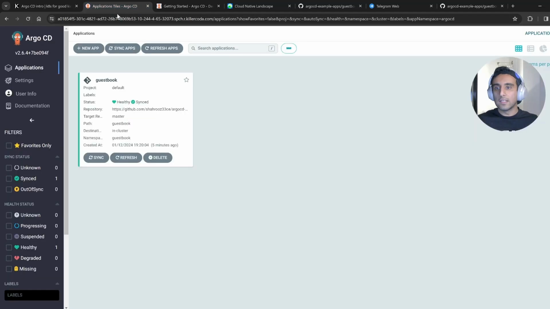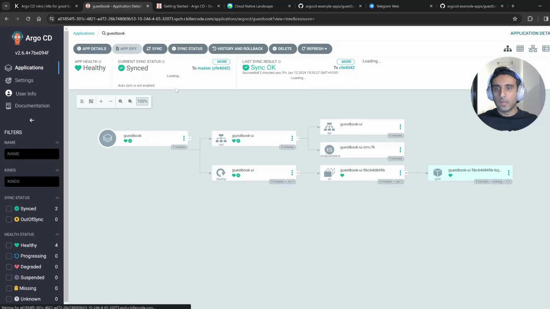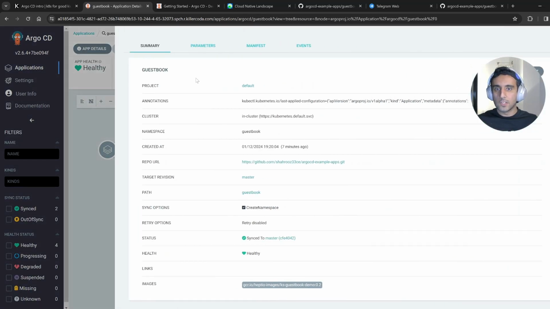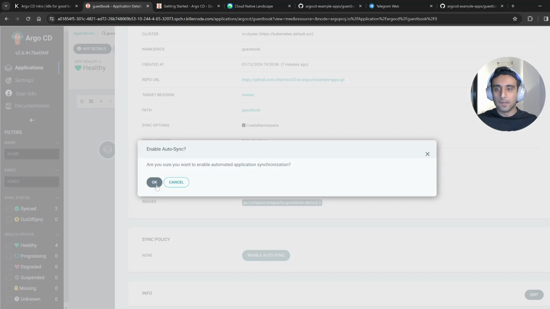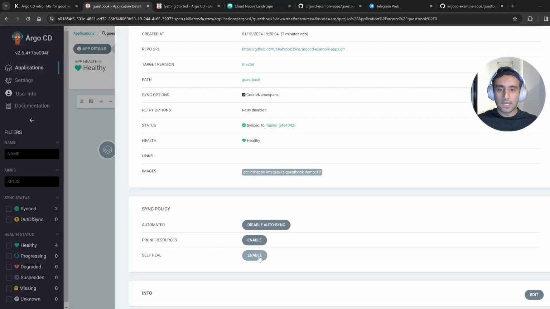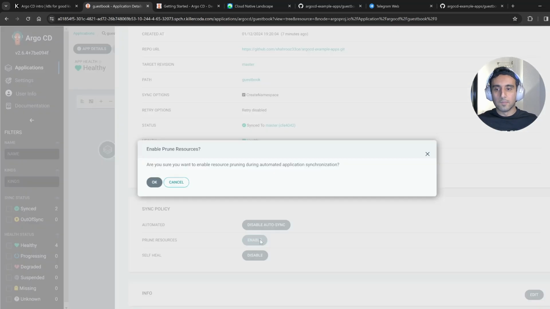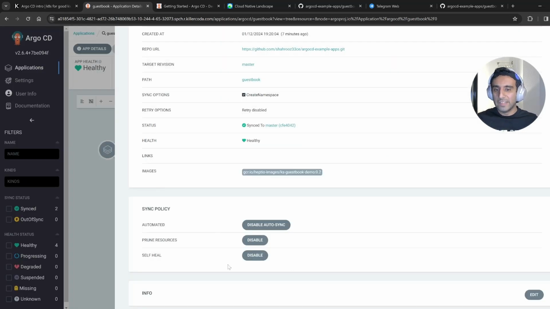Before we do that, let's have a look at our guestbook application in the Argo CD UI. I want to go ahead and make some changes to the application, and I'm going to enable automatic syncing, and also enable self-healing and self-pruning. By default, these options are off and are disabled. You can manually enable them or edit your application manifest as you want. But I suppose this is due to some safety mechanism. So Argo CD doesn't want the operator to do a lot before people explicitly tell that they want those features.